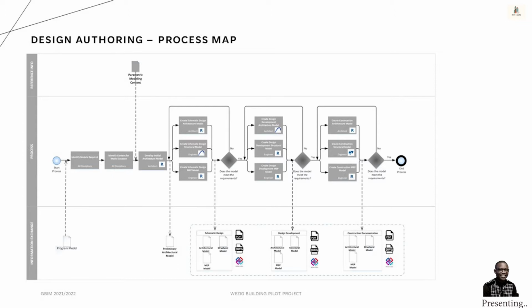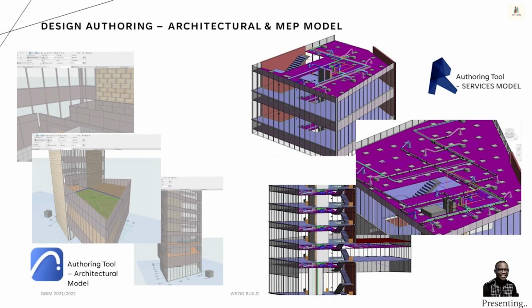Starting with the initial architectural model, each discipline developed their design model. Information exchange between the discipline task teams happened within the CDE, BIM Sync. The required model information and project data contained within each discipline model were compared with the BEP requirement for project information modeling and asset delivery.